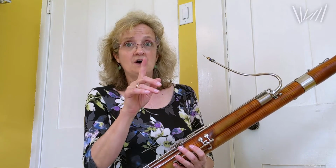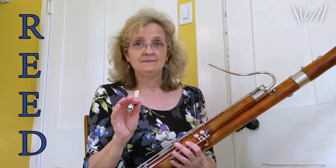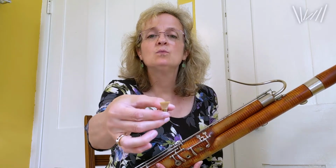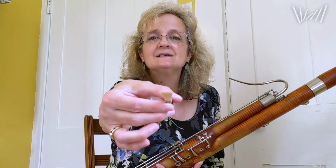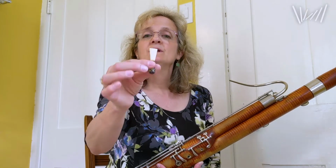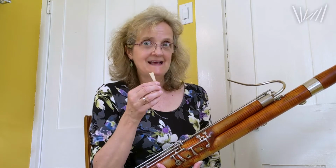First thing you need to know is the bassoon is a member of the woodwind family and is a double reed instrument. What is a double reed? First of all, the reed, R-E-E-D, not to be mistaken with read as in reading a book, is made up of two pieces of very thin wood. I hope you can see it, tied together with string at the bottom. And when I blow through this reed, the two pieces of cane vibrate against each other and make interesting sounds.